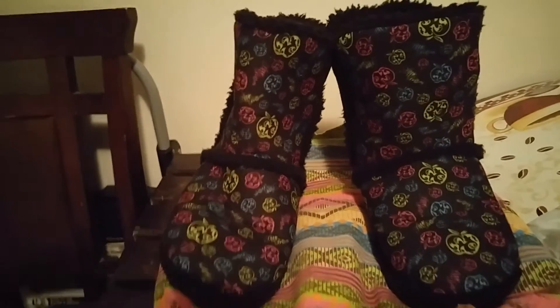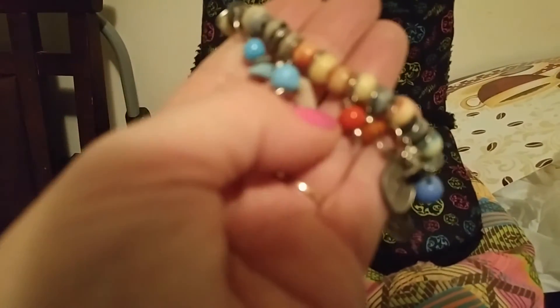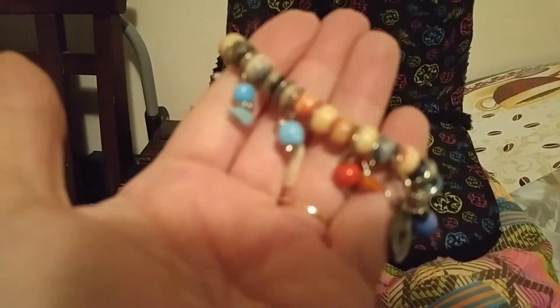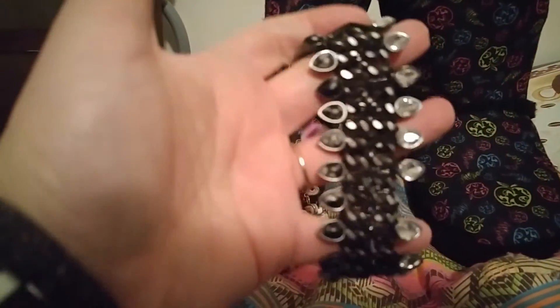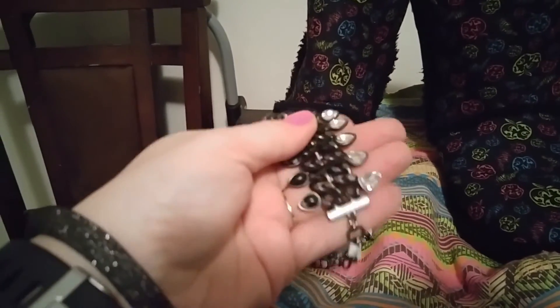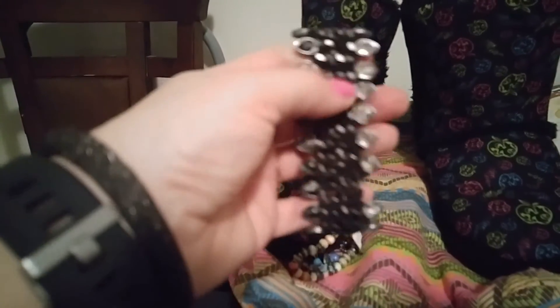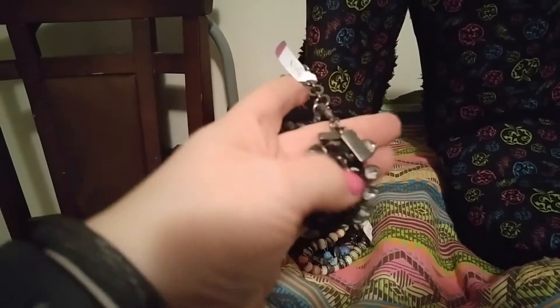The next couple things — I don't usually get jewelry when I go there, but when I walked by I saw these cute bracelets with all different kinds of little emblems on them. I really liked it, so I picked that one up. I also picked this one up — I thought it was really pretty and it's something I would wear quite often. I usually wear my Fitbit as you can see, but I definitely love to have this on. It's quite pretty and it's good quality too.